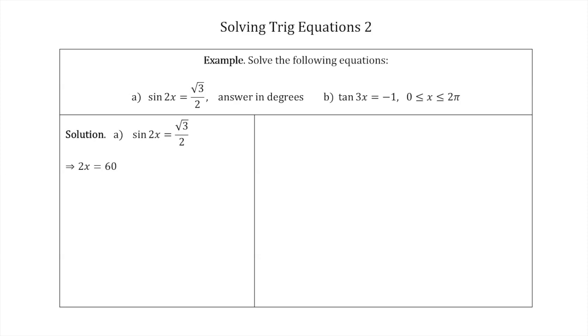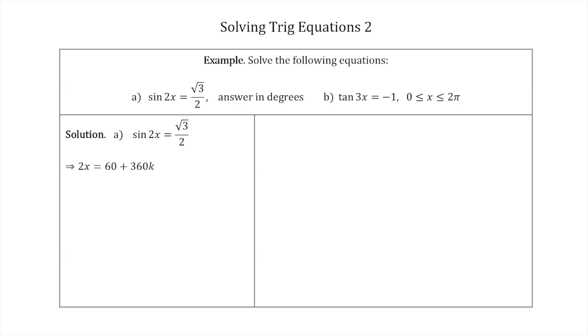So if 60 is an answer, we're not given a range for our answers like we are in part B. We're just told all x's that solve this equation, which means whenever you're not given a range for a trigonometric equation, you usually find there's an infinite number of solutions. So if 60 is one of them, then if we add any amount of 360 to it, we get another, because that's the period of sine. The sine graph is just going to repeat every 360 degrees and we're going to get back to the same place. So we say it's 60 plus 360k, where k is just any integer.